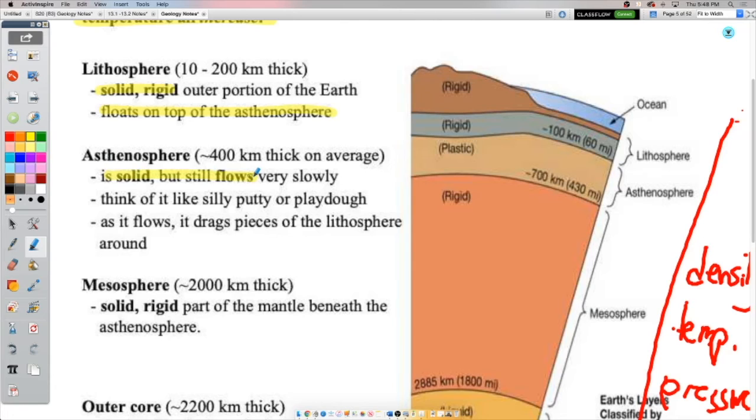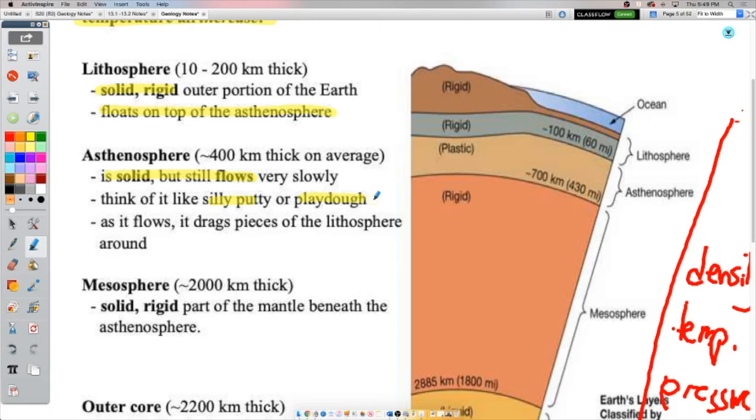And you might be saying, how can a solid flow? Well, you've had experience with solids that flow. Think about, for example, silly putty or Play-Doh, right? Those are solids. They're definitely not liquids. But imagine holding silly putty still for a very, very long time. What does it start to do? It starts to deform, right? And kind of drip and droop. So it's definitely a solid. Same goes for Play-Doh. But over a long enough amount of time, and remember, Earth's plenty old, these things might happen slowly, but it's long enough that it can make a pretty big difference. So it flows like silly putty or Play-Doh.